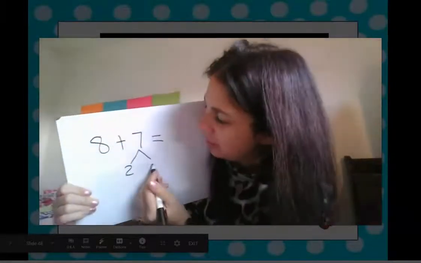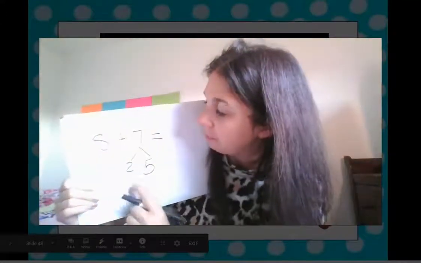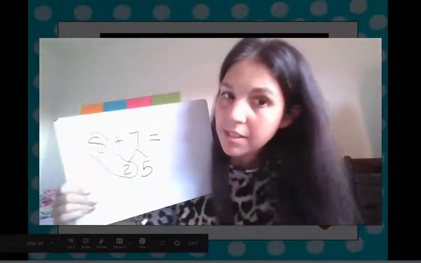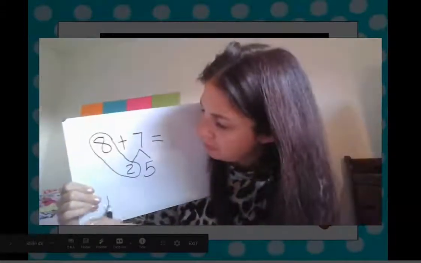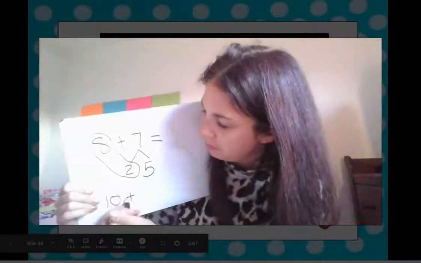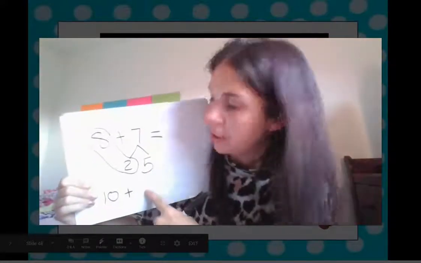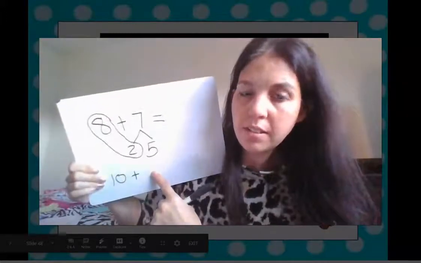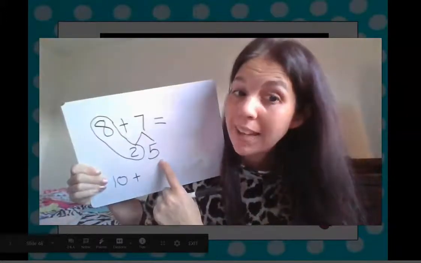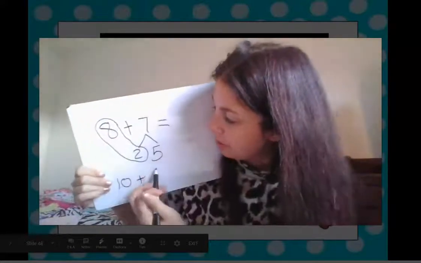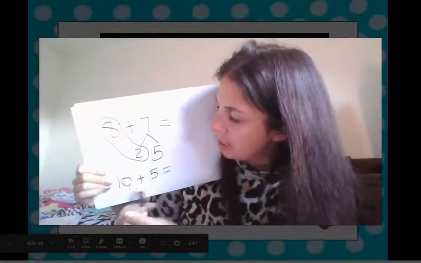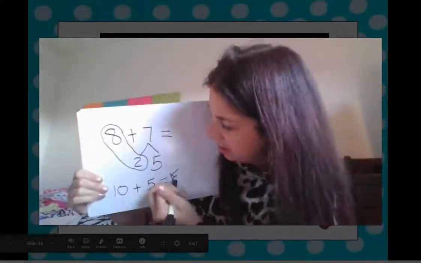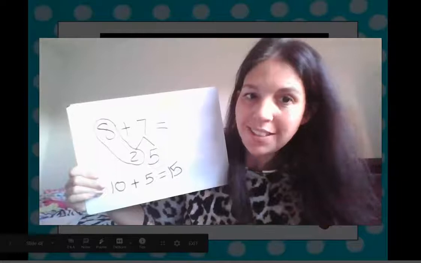Plus 5, very good. Okay, and then remember, 8 plus 2 equals 10. And then plus what? What number is going to go here? 10 plus 5. This is our number that's still left. So 10 plus 5 equals 15. 15. Nice job.